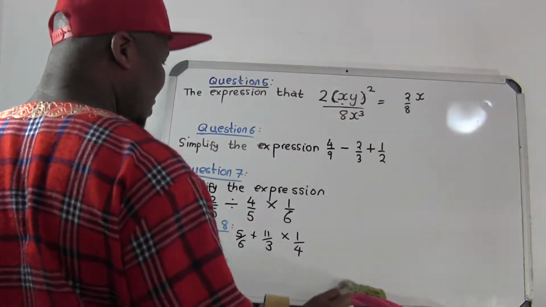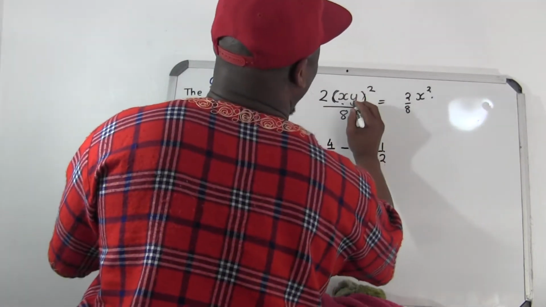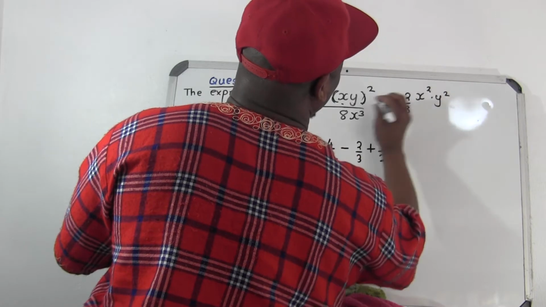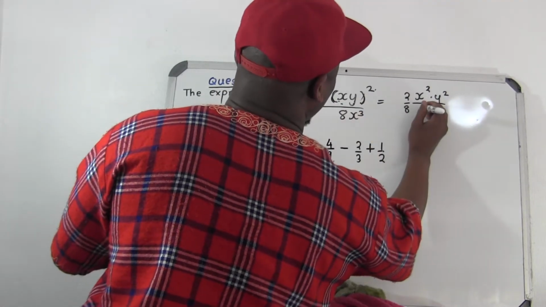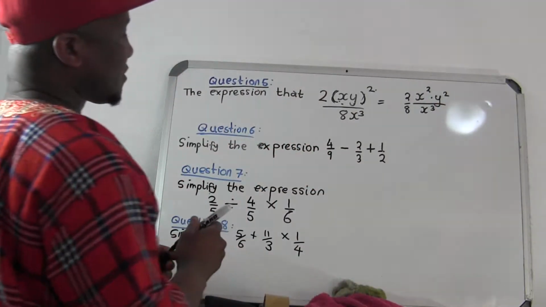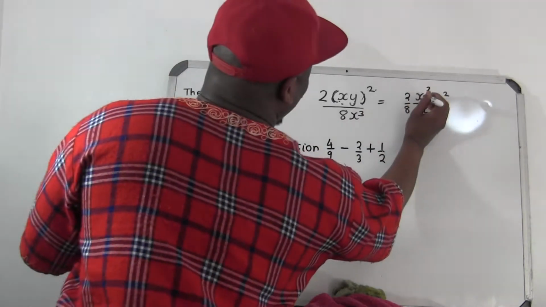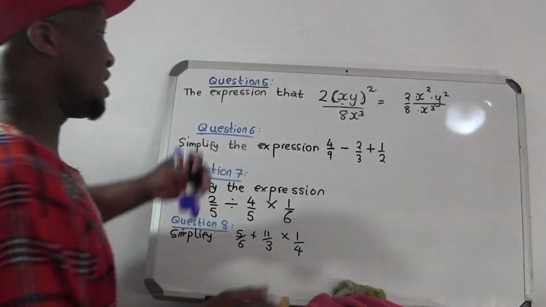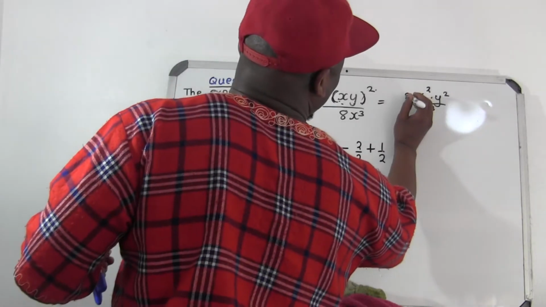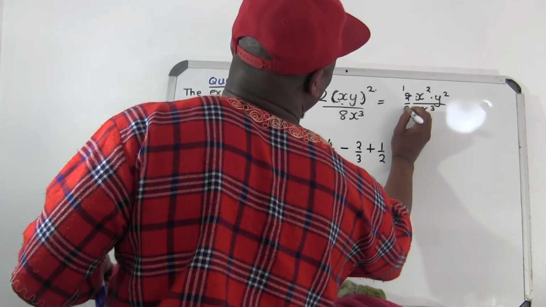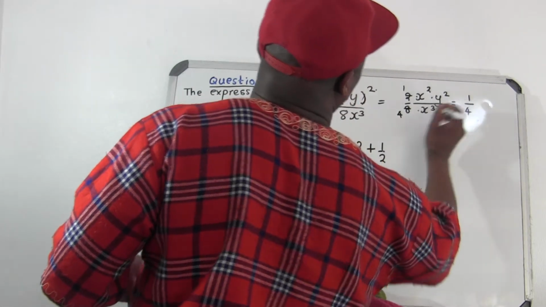From BODMAS, we have to start with the bracket. So x square is going to be x square. Now y is going to become y what? This with that, this with that, and then we put this at the bottom. So x power 3. So we know the rules of exponents. Here we can apply them because these bases are the same, so we take top minus bottom. Or you can just say 2 divided by itself is 1, and how many 2s in 8? 4. So this is like 1 over 4.